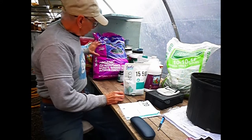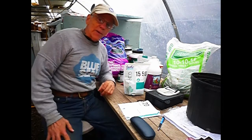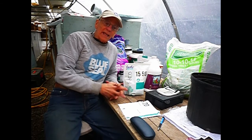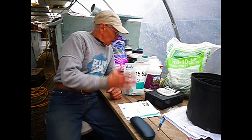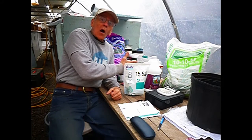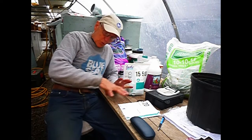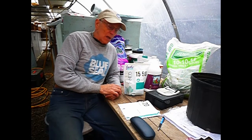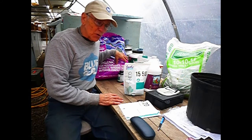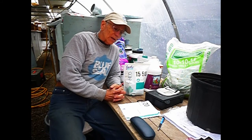As far as the charged mixes, if we're saying it may not be your best choice for container growing, the charged mixes are a very good way to go in a garden that you're growing in the ground. If you don't want to or don't have the time or the ability to have a soil test done, say where you're going to grow tomatoes or in squash hills, dig some of the soil out, put some of these nice charged mixes in, you get all the organics, you bring the nutrient load up to a much higher level, and you then mix your soil in the garden with the bag mixes, plant your plant, and your plants are going to be very happy. So anytime you want to add organic and nutrient loads to existing garden areas, these bagged products that are charged loads are a very good way to go.